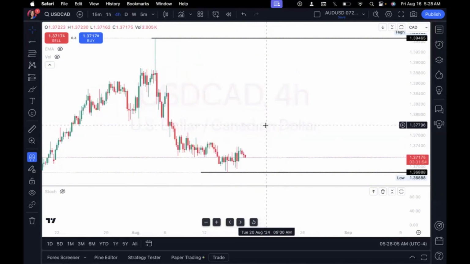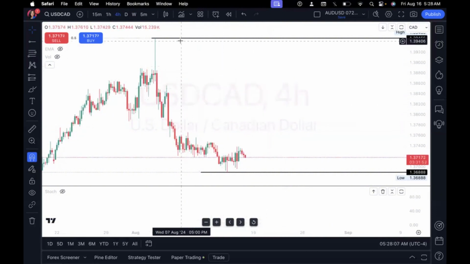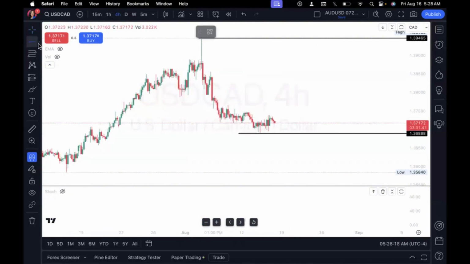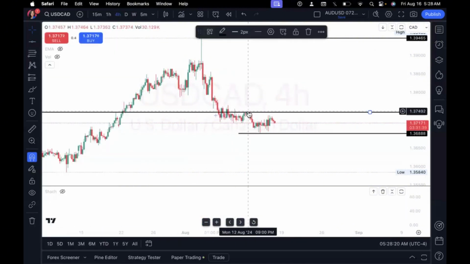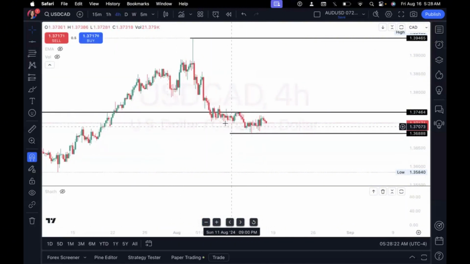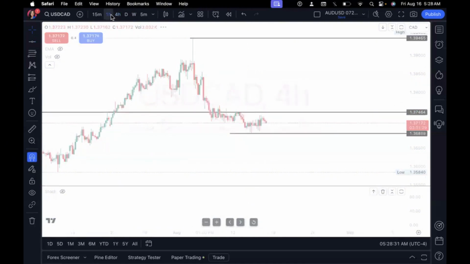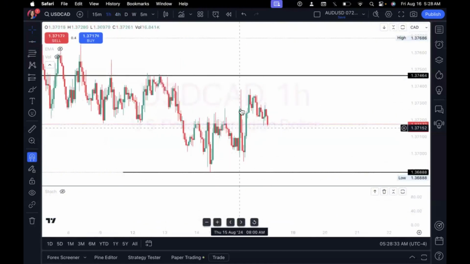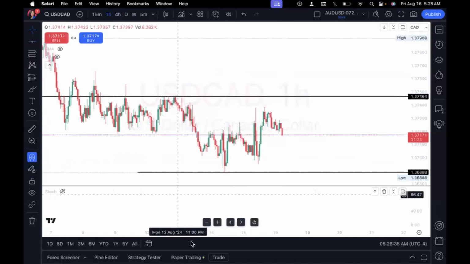But even though we've zoomed in, we can see that this is still our weekly resistance, and this is our weekly support. Zooming in just helps us find a better entry to capture the trend. Because if we were to put a horizontal line here, we can see that the market was having a hard time getting past this area, and there actually was a smaller resistance on a smaller time frame. Let's go to the hour, and we can see it even more clearly.